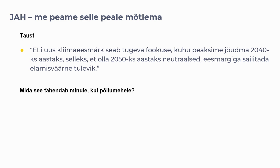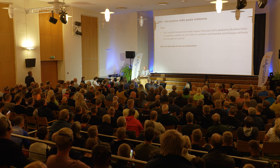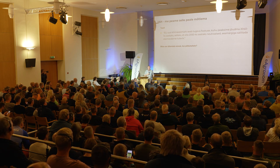The EU came out with a very strong statement about two years ago, where it set a moonshot or a North Star, whatever you want to call it, to where the region should be in terms of CO2 emissions by 2040, and it aims to become net zero by 2050 in order for us all to have a livable future. Okay, nice words. What does it actually mean to me as a farmer? In simple terms, and I'm keeping it simple because I'm a simple farmer, your carbon footprint should be zero by 2050 across the board. Okay, what the hell does that mean?